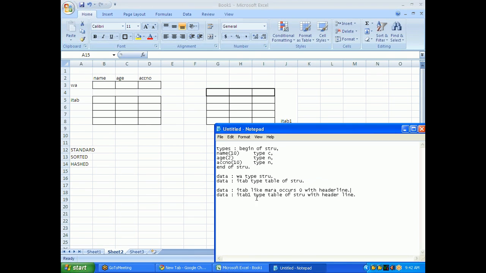For example, if I declare like this, data itab type table of stru, then the internal table that is created is a standard internal table. Otherwise you can also declare like this, data itab type standard table of stru. You can also add this standard keyword. If you do not add this keyword also, it's a standard internal table.